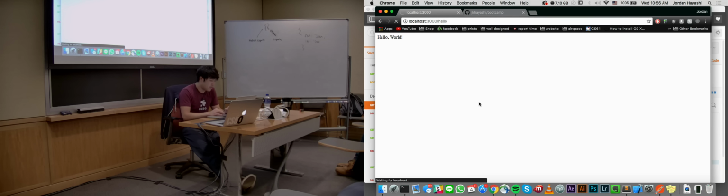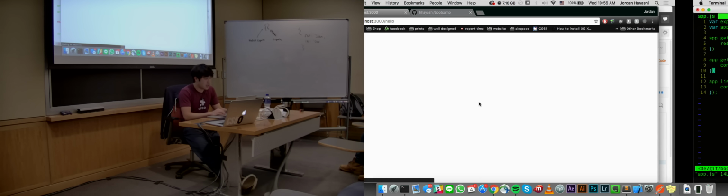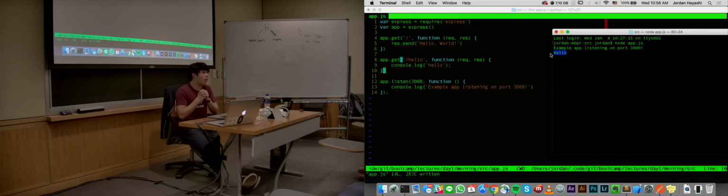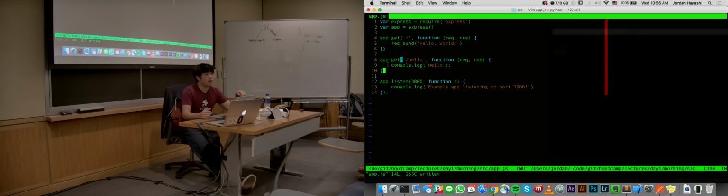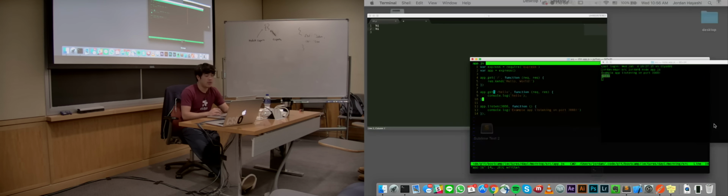Waiting for localhost. Waiting. This is taking longer than we expect since it's running on our computer. It's not like it's fetching a website over at Google servers. It's just asking our own computer. Let's go see what's happening. Over here we see it says hello in the console. An important thing to note is that if you do a console.log within your server file, it'll log it to whatever console you're running the file on. Since it was this console that we said run the file app.js, it'll console log to this console.